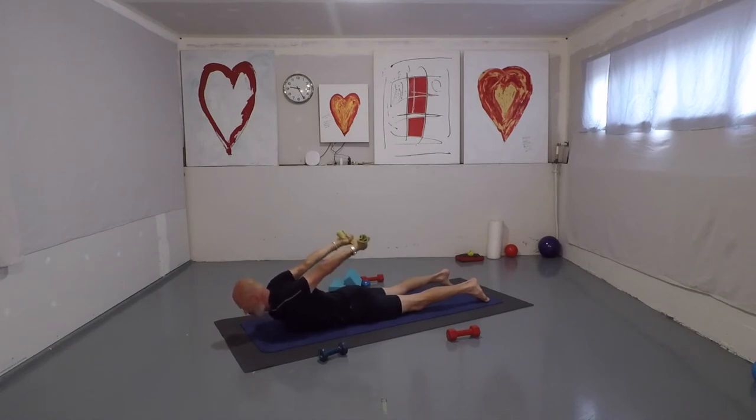1 through 12, then back down 12 through 1. Then get the palms facing down, lift the arms up nice and high. Shoulders away from the neck, neck is long, chin is in, lift it up a little bit higher. Then pulse up and down.